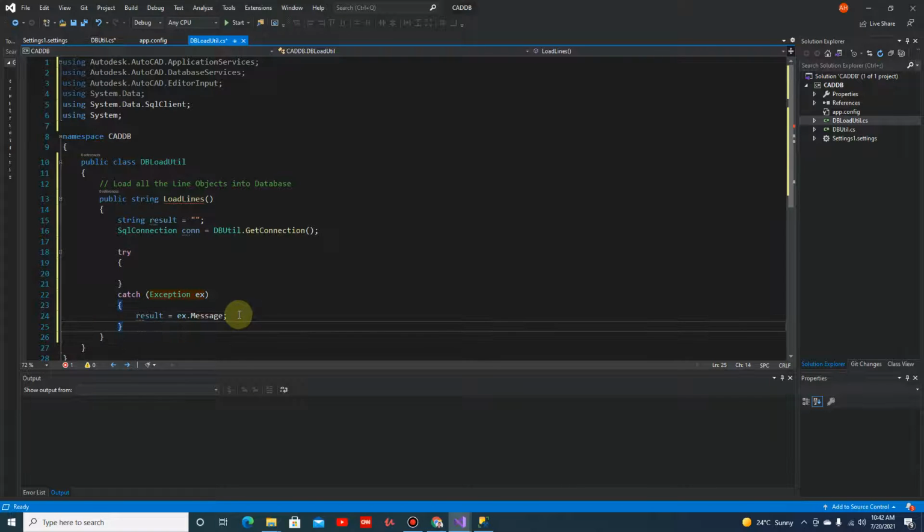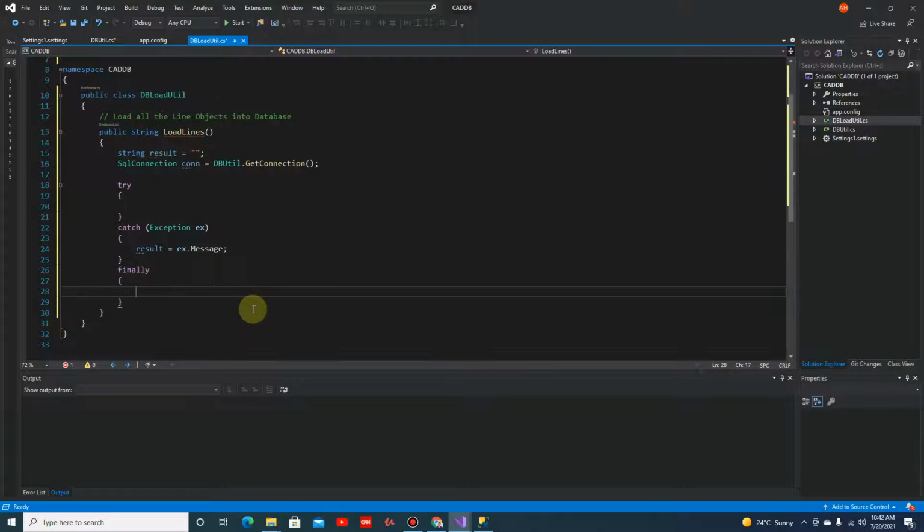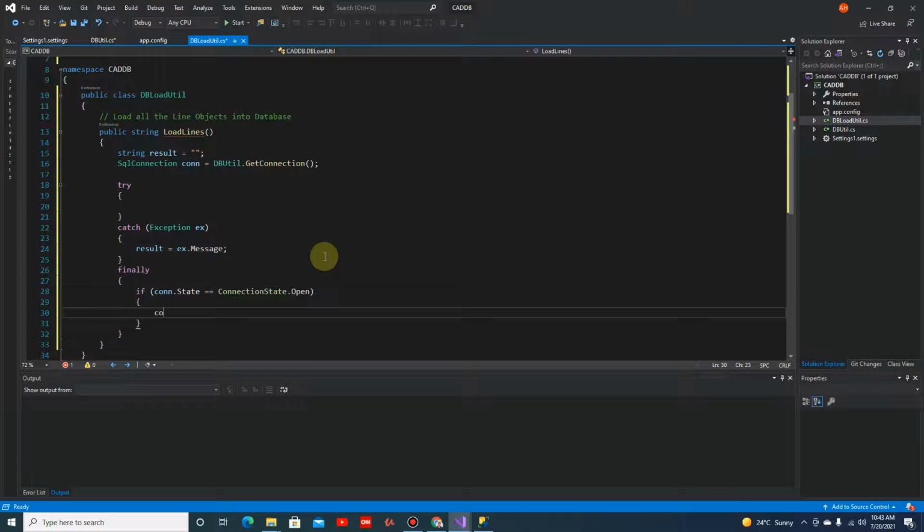And let's add also a finally block here, which means that this will handle the connection to our database. So let's just put here, if the con.State equals ConnectionState.Open, then we will have to close it.